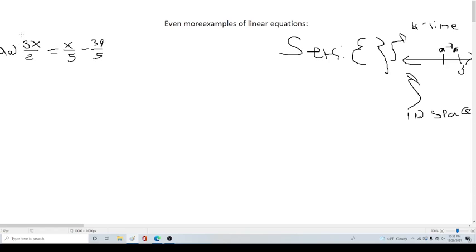What do I mean by that? Basically, we're going to look at each of the factors in the denominator. So we have 2, 5, and 5. We're going to think of a number that's in common with these numbers. What's in common with 2, 5, and 5, and it's small? The smallest such number is 10. So what are we going to do with that? We're going to multiply both sides by 10.